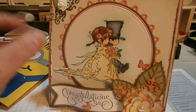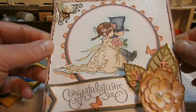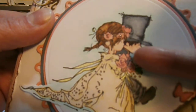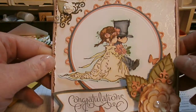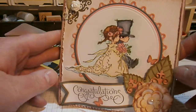It was a certain paper, and it was bleeding, and I still kind of managed to salvage the picture a little bit. If you could see around his pant leg, it's fuzzy, and his neck is so dark because the gray bled through, and I was not happy. But I think it was okay, so I still managed to salvage it. And I do like how it turned out.